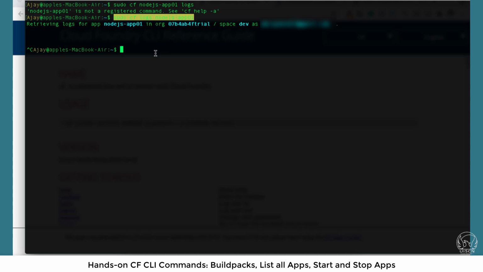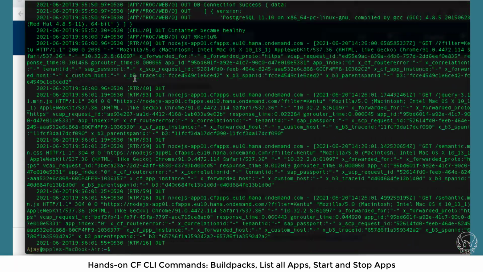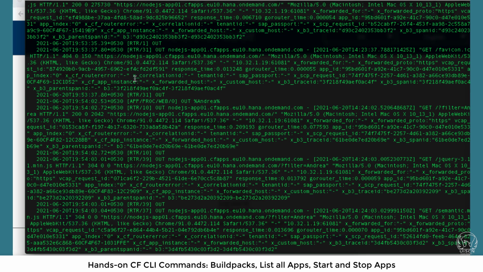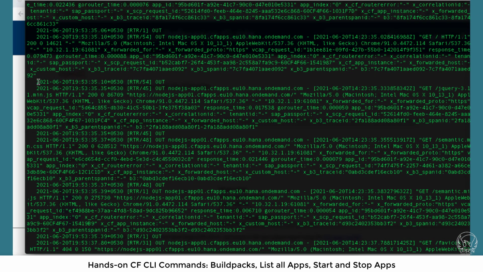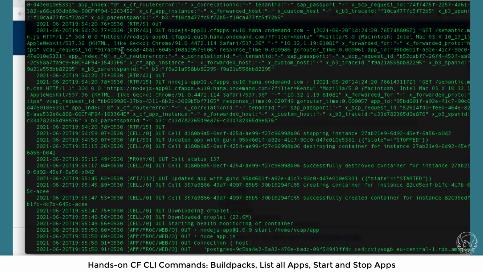Now one of the ways to see the log is to add the --recent flag here, because if you use the recent flag then only the recent logs will be shown. So let me give my sudo password and it will retrieve the recent logs, and you can see that even the recent logs are long, so you can find out what has happened. And these are timestamp based, so you can also see the logs which are here. They are for 19:53, and if you scroll down to the last one, it is 19:56. So within 3 minutes, so many logs have been created.